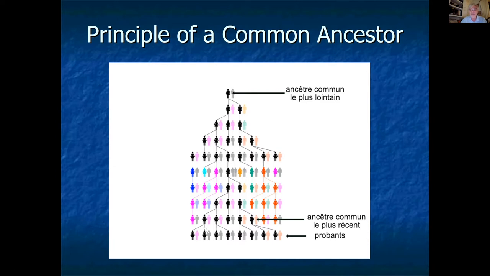And if I try, for example, to find out the common ancestor of all those carriers here, there is just one, which is that guy. Here we do not have any more information about whether it's the father or the mother, but we know that at least one member of that couple had the mutation.